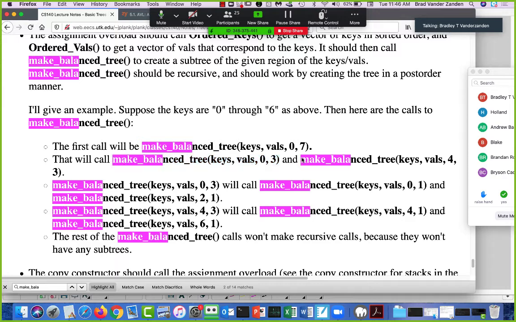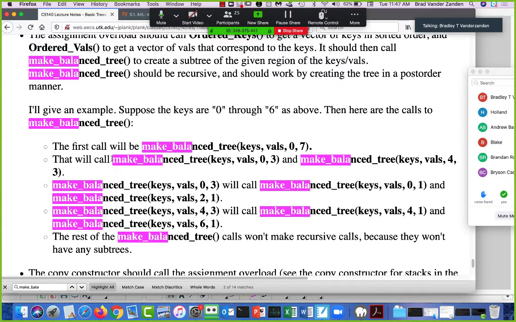Then it's going to make a second recursive call that creates the right subtree. And that right subtree is going to start with the keys at index 4 and consist of indices 4, 5, and 6, because there are also going to be 3 keys in the right subtree.